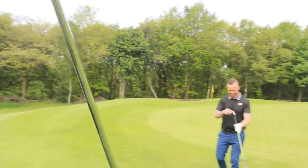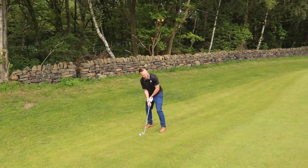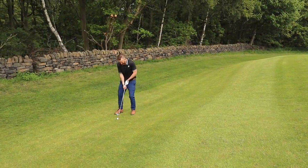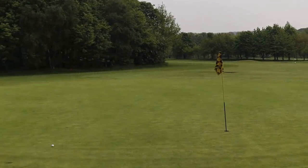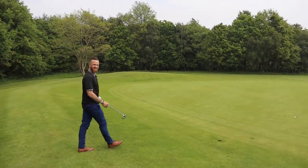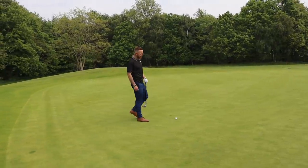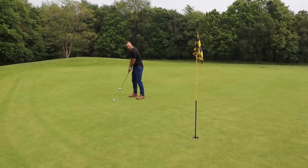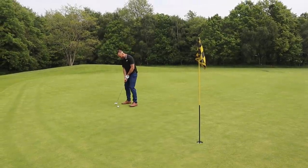I think you can probably putt from over there — it just trickled over. So we're putting just about over the ridge. If you had more green to work with I'd probably say chip it, but with you being so new to it, anything on the green's a good effort — you've only had two, it's a par four. How good is that? That's awesome. Using your stroke length there that we spoke about earlier — James gave me a great tip, which is basically using my feet to gauge how far I need to pull back on different lengths and distances, which has worked wonders for the couple of rounds of golf that I've played with James today. Ali's getting sacked in the morning.